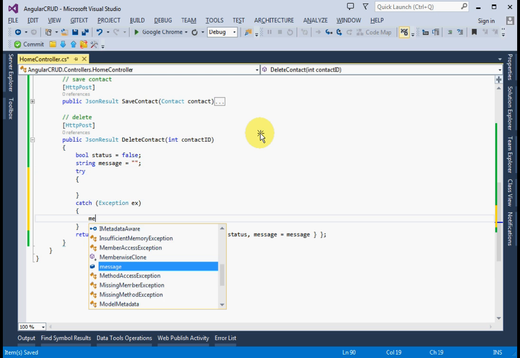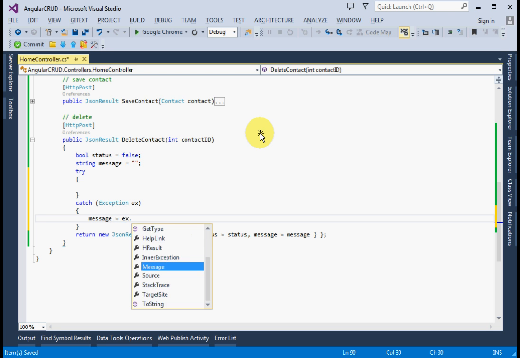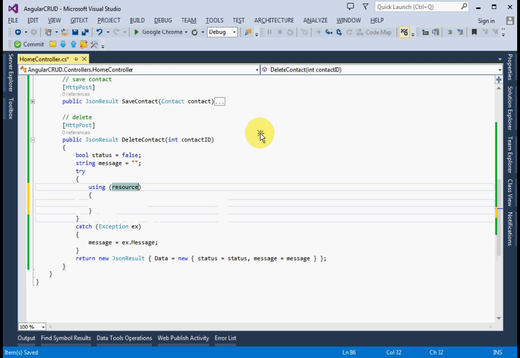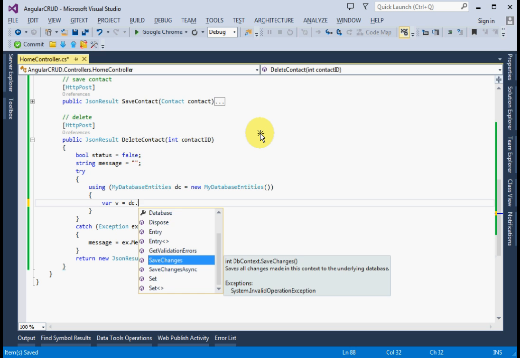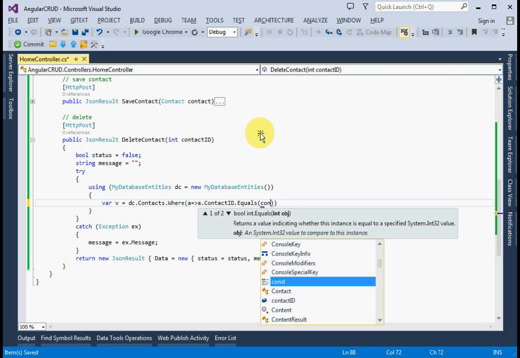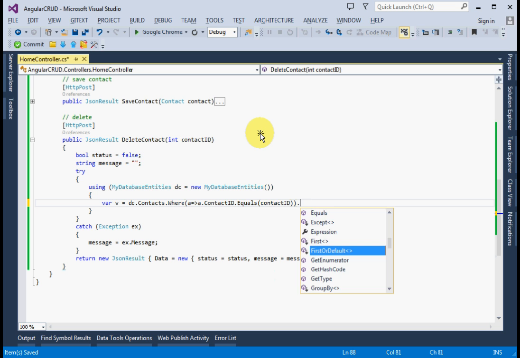Message equal to x dot message. Here I'm going to write code for deleting contact information from our database. Contact ID, first or default.